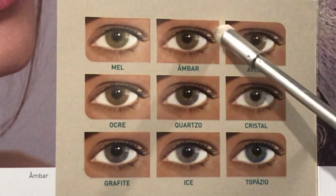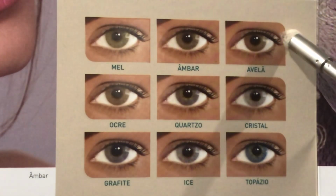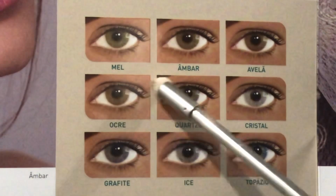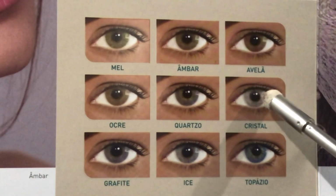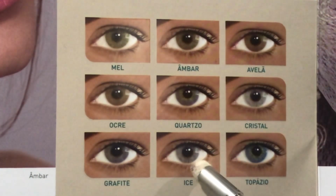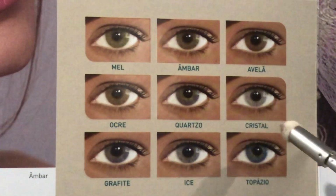Then we go on to Amber, which is a slightly darker grey. Then we go on to Avalar, which in my description will be a hazel coloured eye. As we move on to Ochre, that's a colour that speaks for itself. And the same with Quartzo. You can see here the crystal is a very light grey lens, and the graphite is a very dark grey. We move on to ice, which is in between the crystal and the graphite, and then we have the topazio, which is another type of grey, but it's got a hint of blue into it.